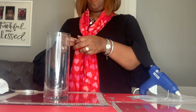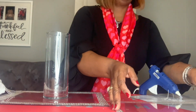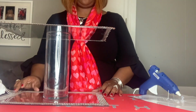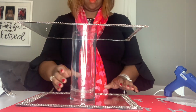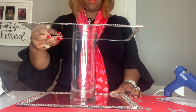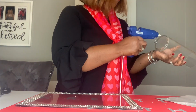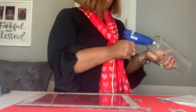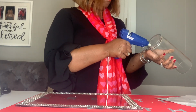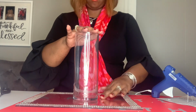Okay, so I was going to wrap that wrap around there, but I decided that I didn't want that to go on there. And then plus, it's not a lot of bling wrap on the spool, so I wasn't going to have enough to do it how I wanted to. Now I'm just gluing the vase to the bottom of the glass.